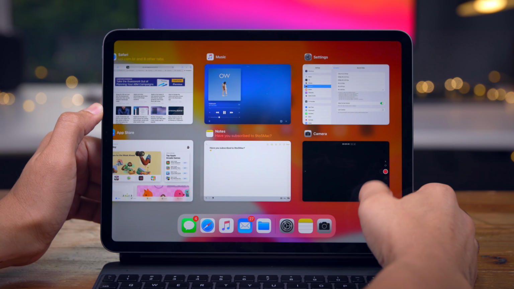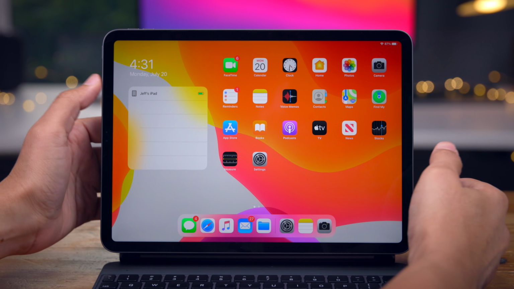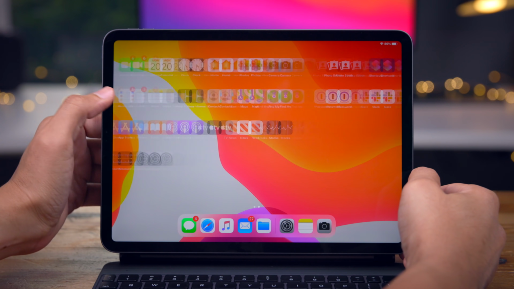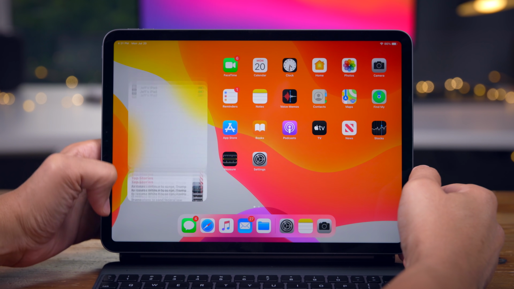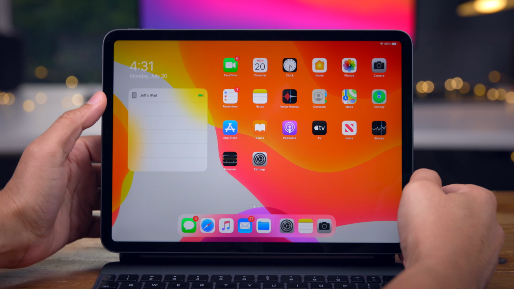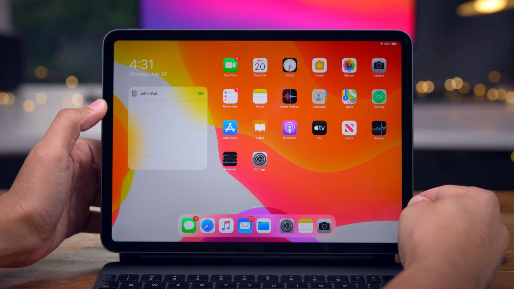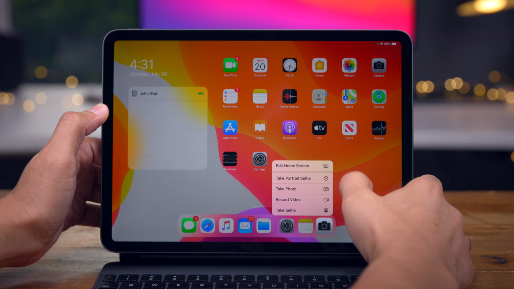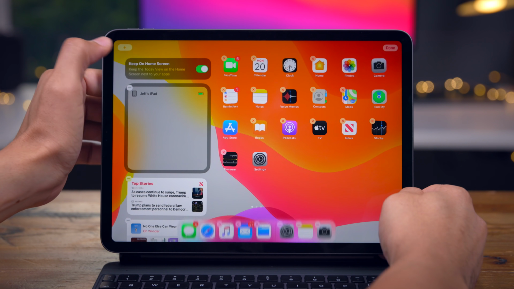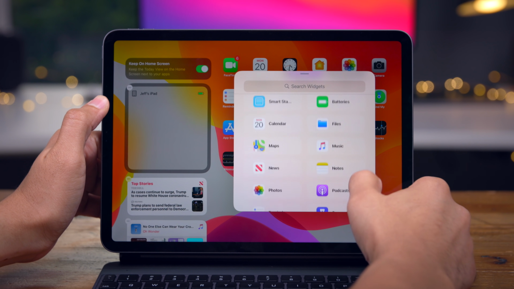But like I was saying, it's just a little bit disappointing for the iPad to have all this real estate and yet still have the widgets relegated to just this area on the side of the first page. Just doesn't make sense to me, but maybe in the future, Apple will change its mind and decide to give us widgets on any area of the home screen on the iPad, given how much space is available there.